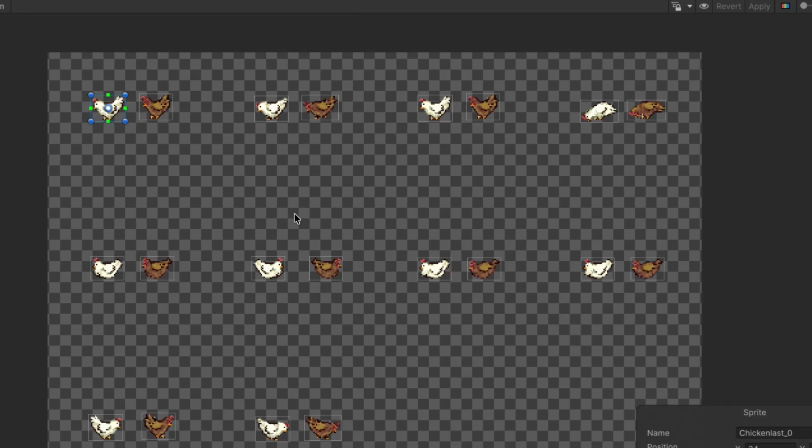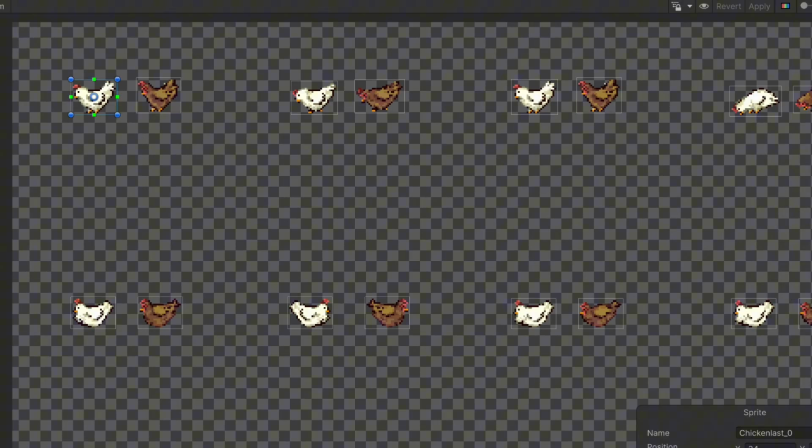Usually, if I did not make them compatible with automatic slicing, then I make sure each of them is exactly the same size and that the pivot point is set in the center. And yeah, it's quite tricky.